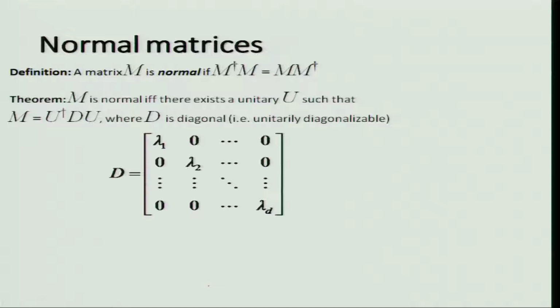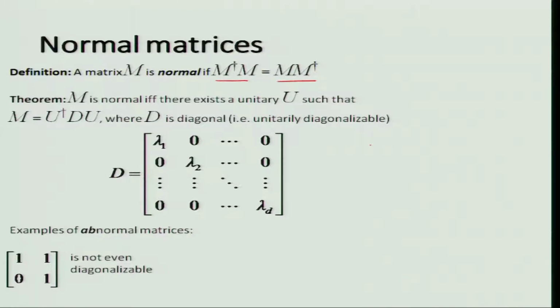In this regard, what we have been discussing involves a very important property of normal matrices, which has been implicit. A matrix is normal if it commutes with its adjoint. The concept is that if there exists a unitary U such that a matrix M can be reached through a diagonal matrix using a unitary operator, that is, M is unitarily diagonalizable, then the matrix M is normal.